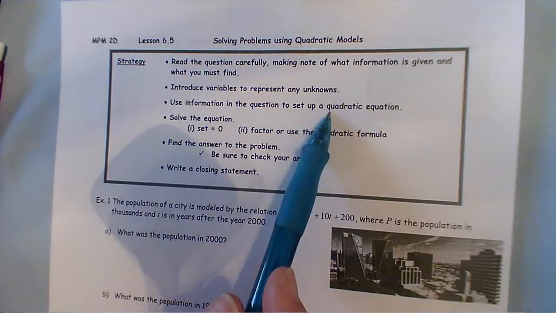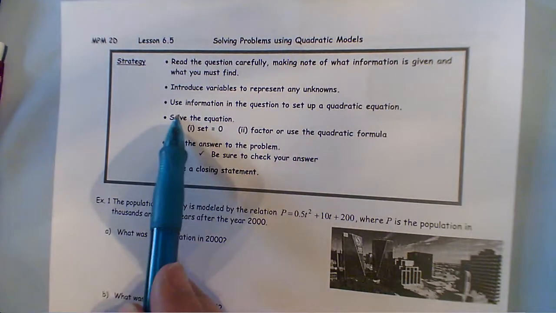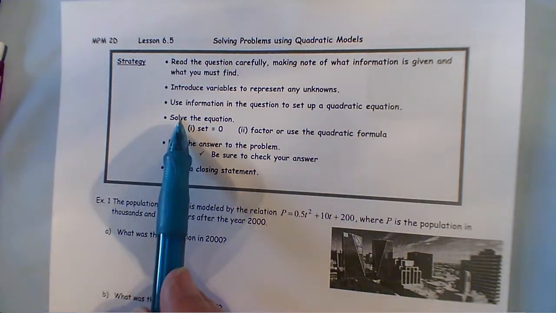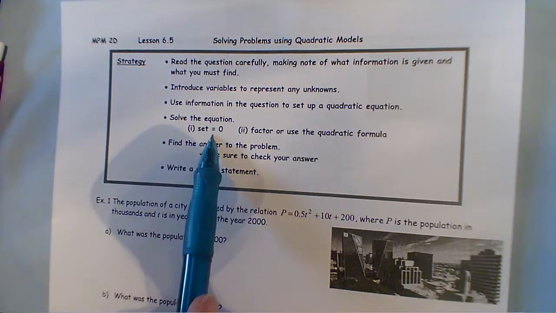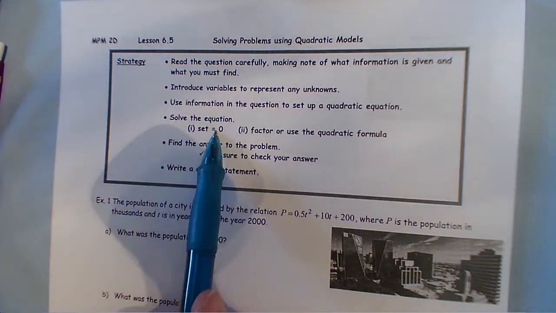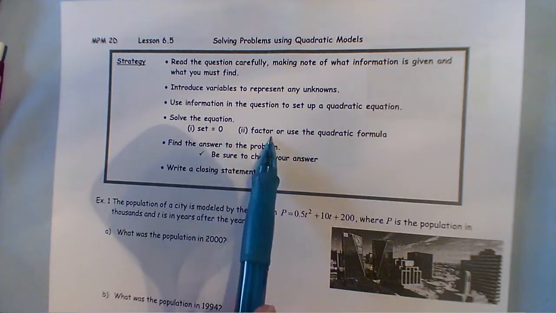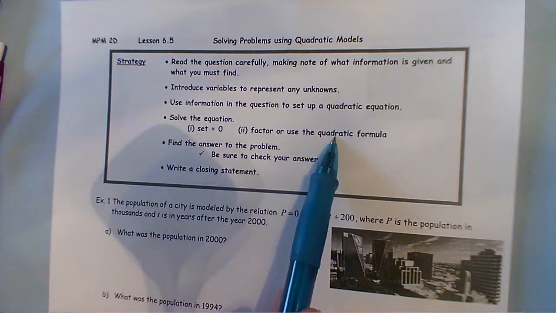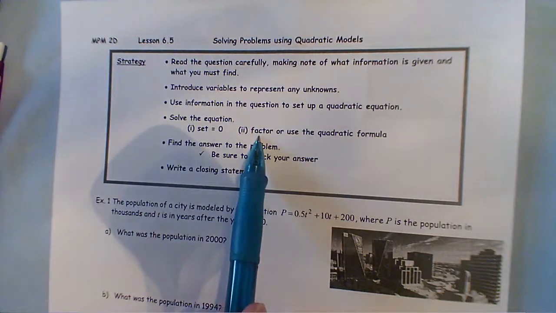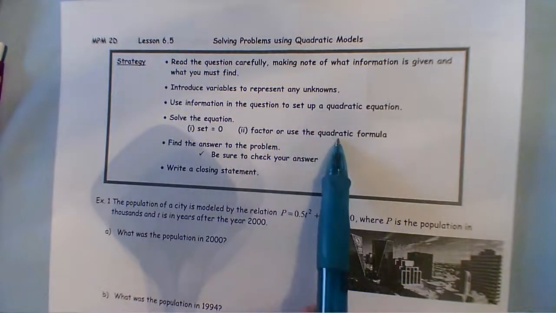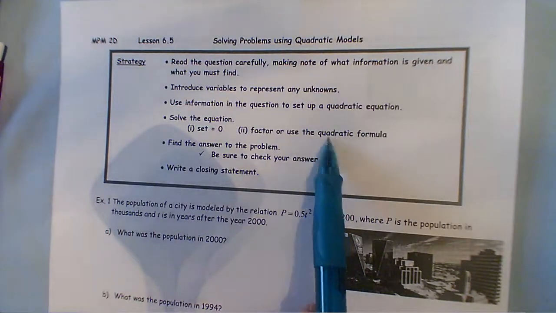And then you set up your quadratic. In order to solve the quadratic, remember what you're being asked for there are basically the X intercepts. So that's where you have to make it equal 0. After you make it equal 0 on one side, because it may not equal 0 from the start, you may have to move numbers around. Once you get 0 on one side of the equal sign, that's when you can factor or use the quadratic formula. If the numbers are easy and small, you try to factor it. If they're decimals or it's not factorable, you have no choice but to use the quadratic formula.